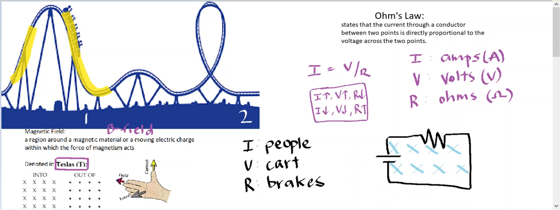So a trick to learn how to correlate the direction of the B field and the current in relationship to each other, as well as the overall force, is to use the right-hand rule as we see here. Your fingertips represent the B field going into the page, your thumb represents the current, and your palm represents the force. So if we apply that to our circuit over here, remember earlier the longer side's the positive side, the short side's the negative side, so we decided that the current would be running this way.